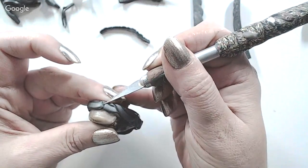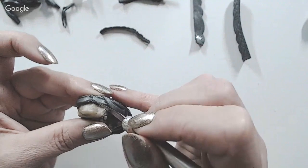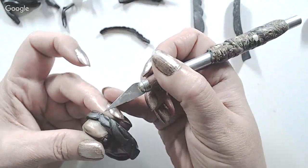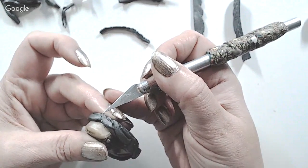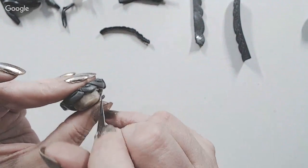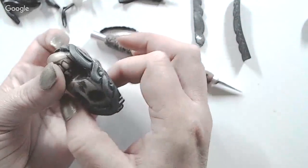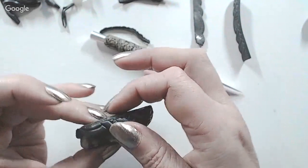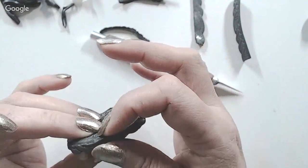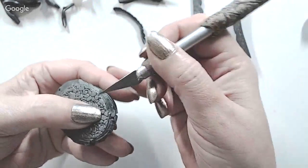And I'm going to flush this here, make a seamless transition. Okay, now this went a little bit too far in. Bring it all to the edge here. I have a bad cut here.